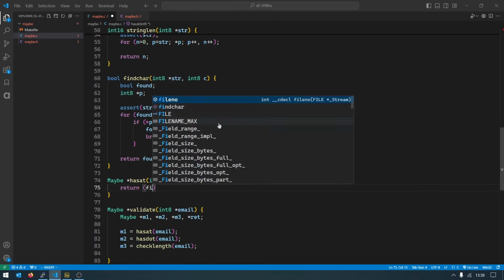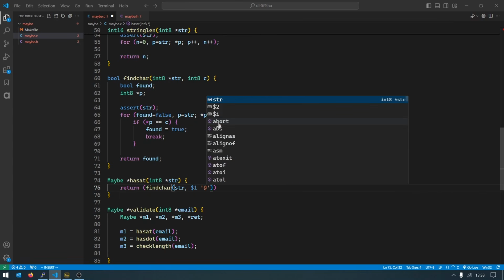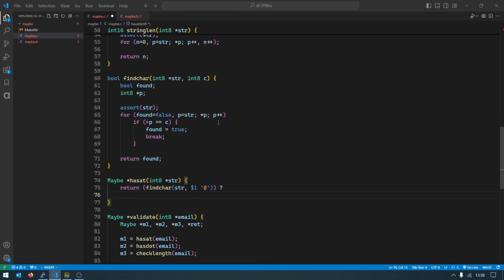So if find char string and an at sign. So if we find that thing, in that case, we want to return maybe true.